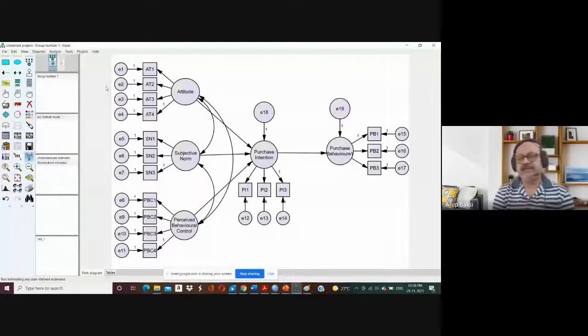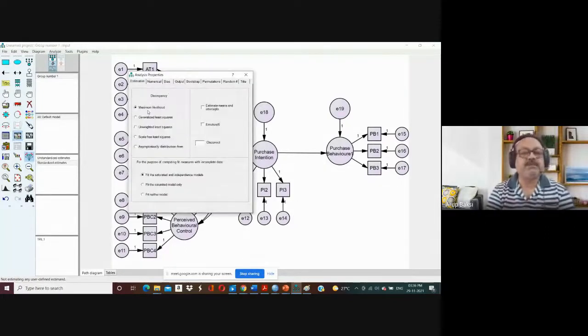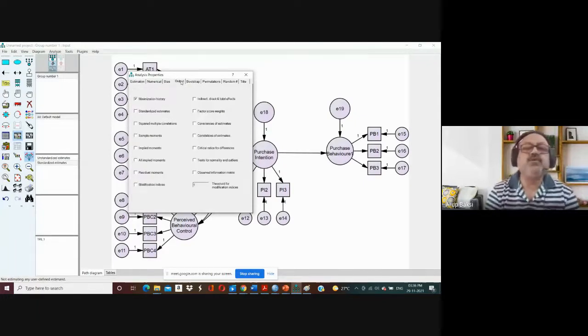Now we are ready. Our structural model is ready to be tested. So what we need to do now is fix the analysis properties. We stick with the maximum likelihood method. But in the output, we now have to select the standardized estimates, and indirect, direct, and total effects.